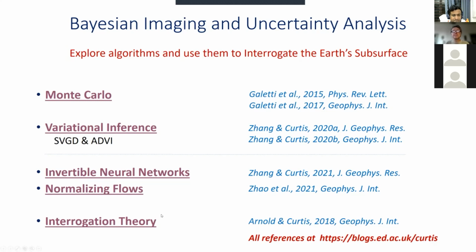So in this section of the talk, I'd just like to give special credit again to Shubin Zhao and Xin Zhang, who you've seen before. And on the left, also Richard Arnold. Richard comes from Victoria University in Wellington in New Zealand, and he came across to Edinburgh to do a sabbatical with us. It was during that time that he and I worked on this interrogation theory. Richard is a statistician. He works more in medical statistics and epidemiology now, with the government in New Zealand, but he also has a history of working in geophysics.